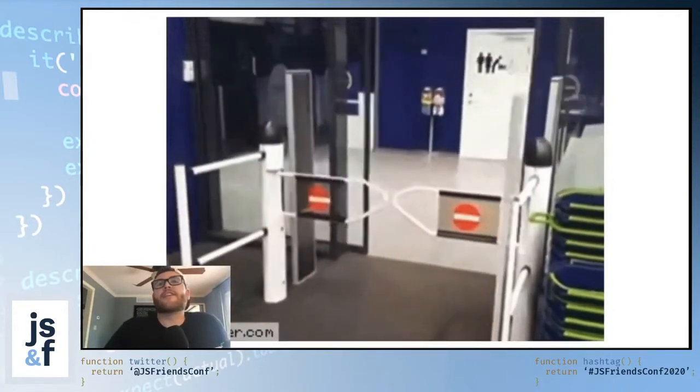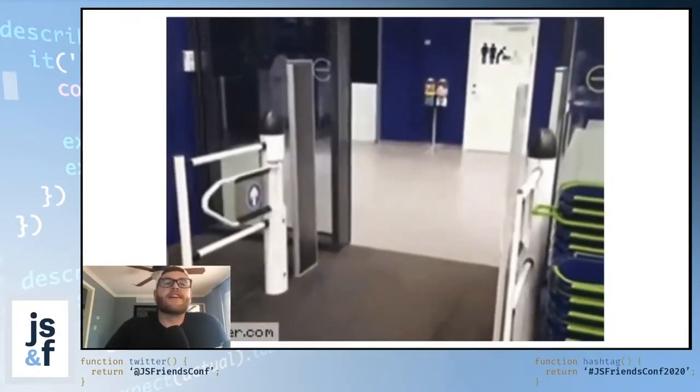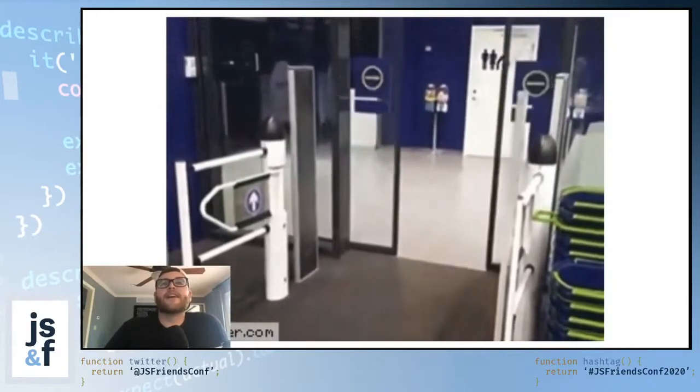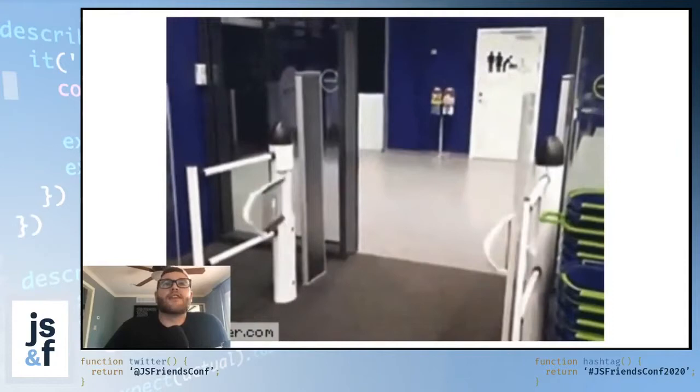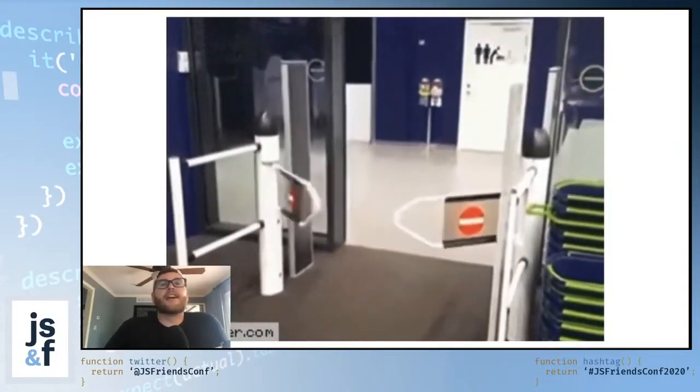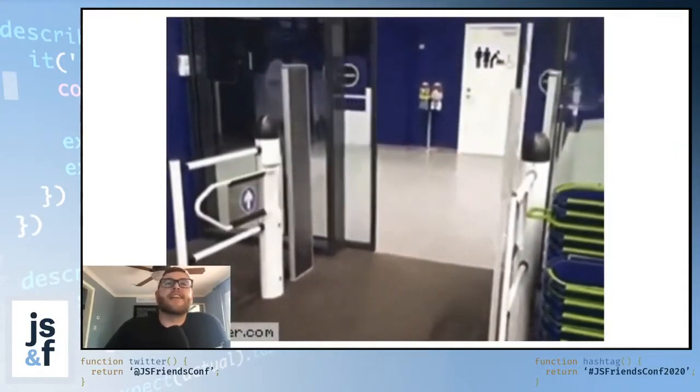So, I love these GIFs. I see them all over the internet. They're super funny. It shows the door and the swinging arm; those could be independent unit tests.